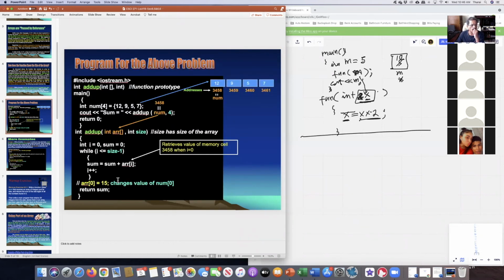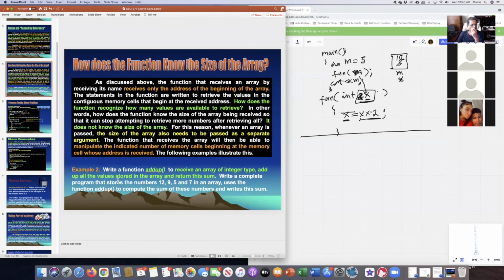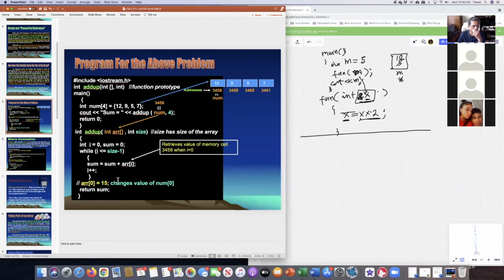This is the function add up. Function add up receives the array in the name ARR and the size in this variable. And then I starts at 0 and goes to less than or equal to size minus 1. Now you can write instead I less than size.